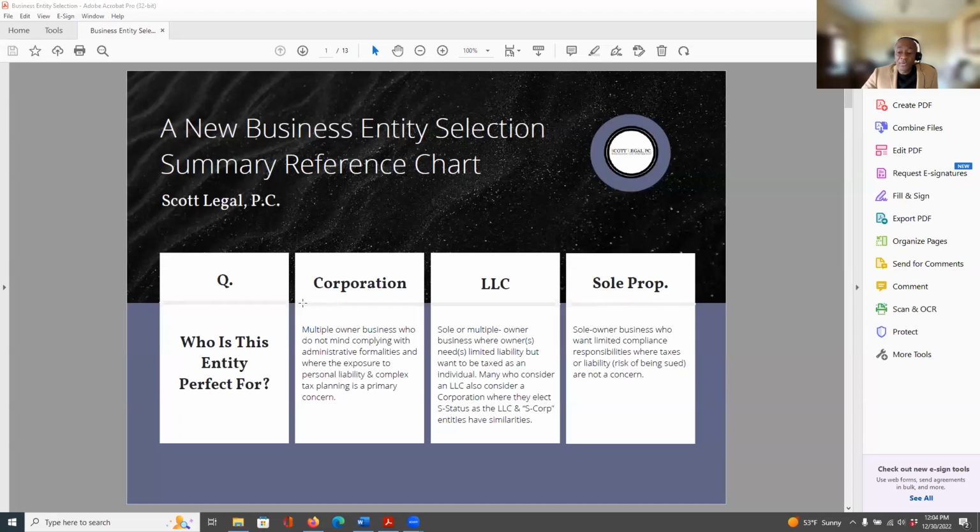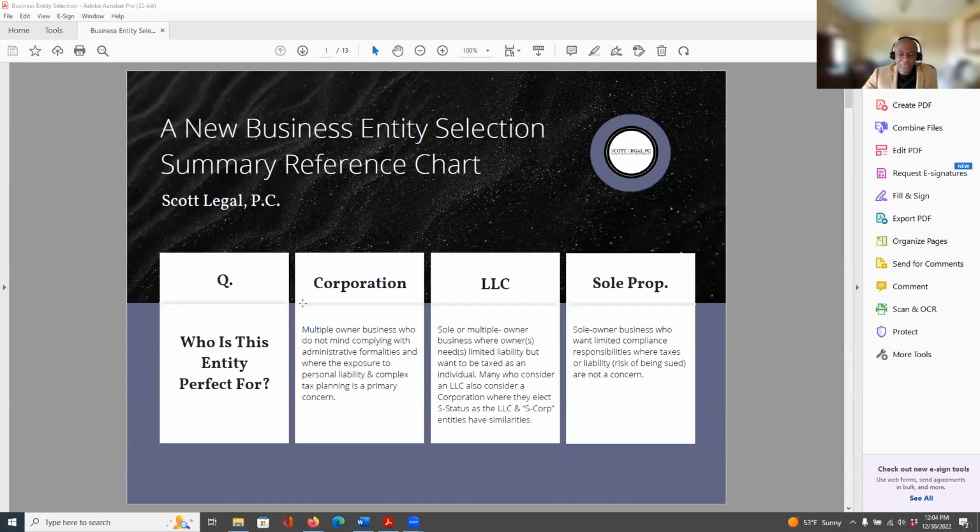Now, we started talking about the corporation being the limited liability entity, but an LLC is also a limited liability entity. What that means is, for both a corporation and an LLC, the maximum amount that you could lose is related to the assets that are in the business. Now, some background on how LLCs got started. Corporations were around forever, but then people found them complicated. You have to adhere to what we call these corporate formalities.